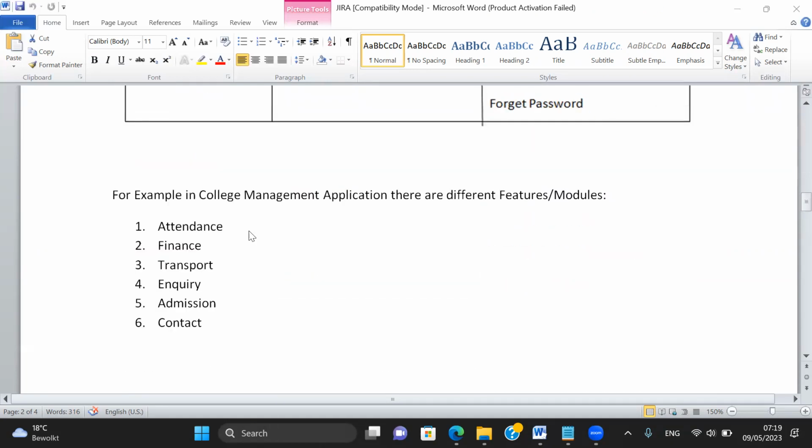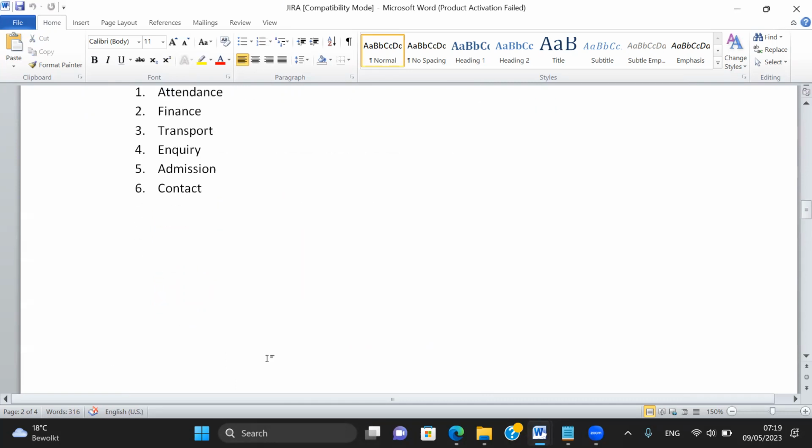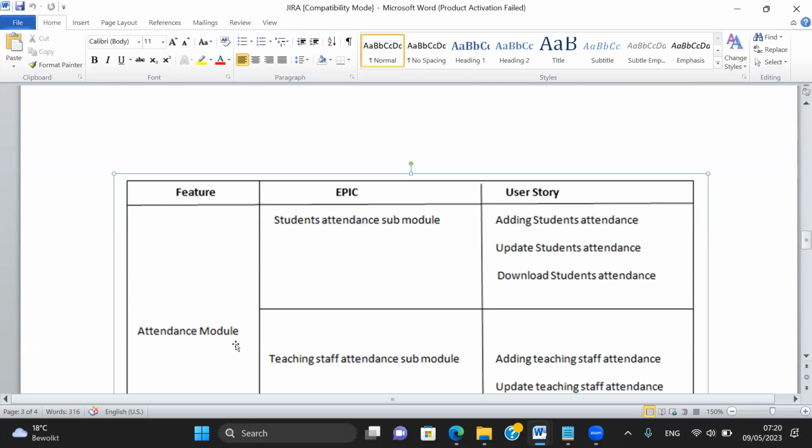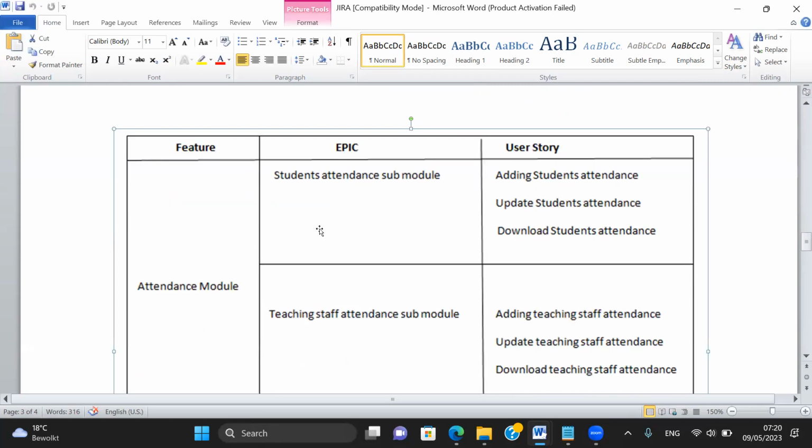Very good. So now we'll look into another example, like a college management application. We have different epics or features like attendance, finance, transport, inquiry, admission, contact. These are different modules, which means different features, which means different epics. For attendance, they can have an epic called attendance, or they can have a students epic and a teaching and non-teaching staff epic.